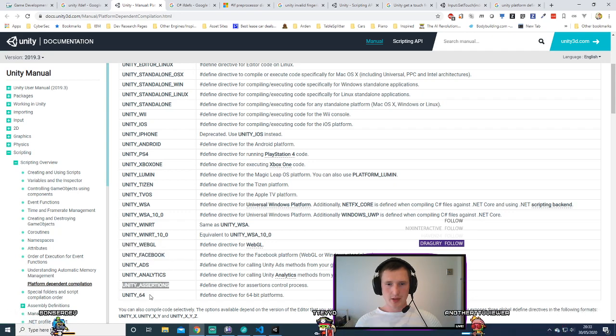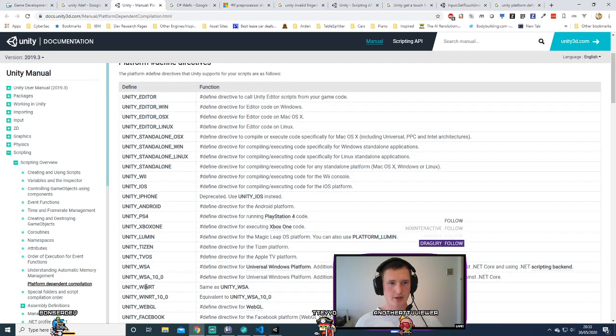WebGL would be the way. Yeah, there's more that would use GetMousePosition.